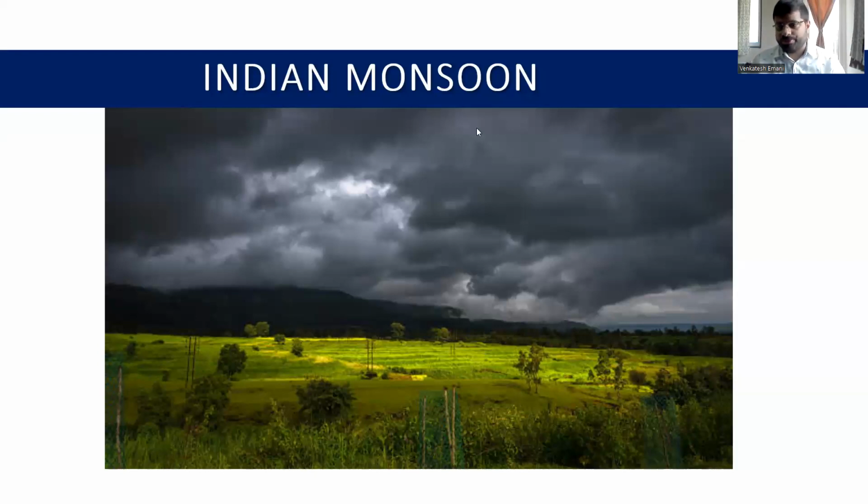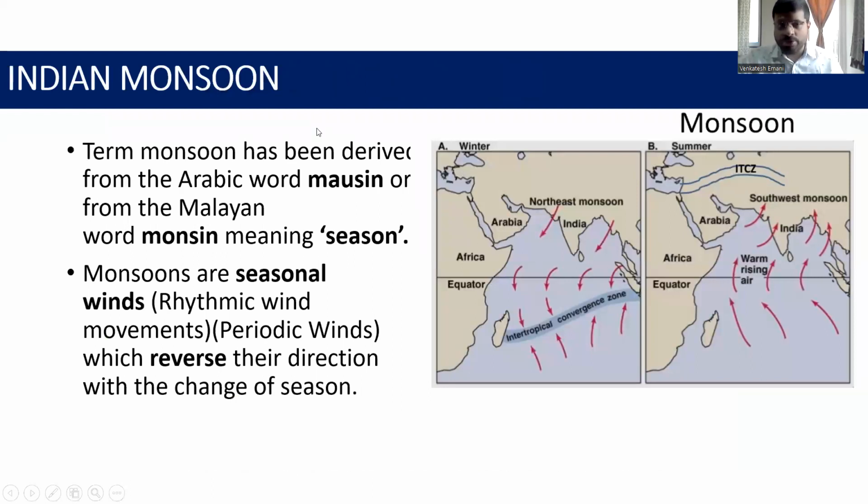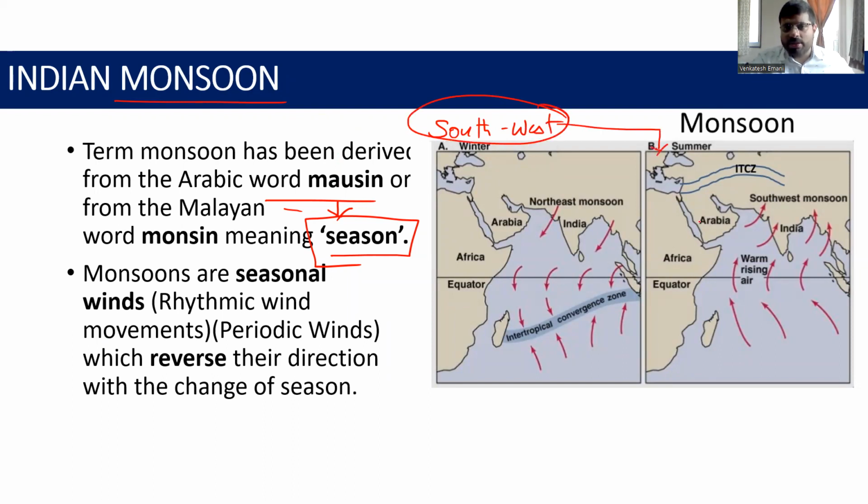So what are monsoons actually? Monsoon means nothing but seasonal winds. We all know monsoon is derived from an Arabic word mausim, which means seasonal. The moment I say monsoons, wind systems, you will say southwest winds, which you see in the summer part, and then the northeast winds. So what is happening? The wind systems which are southwest are now moving east. There is a reversal of almost 180 degrees.